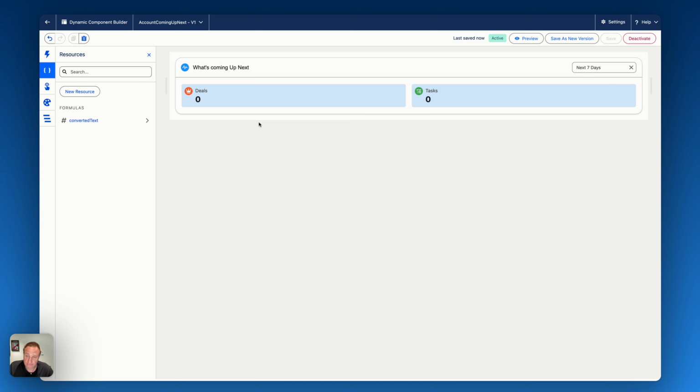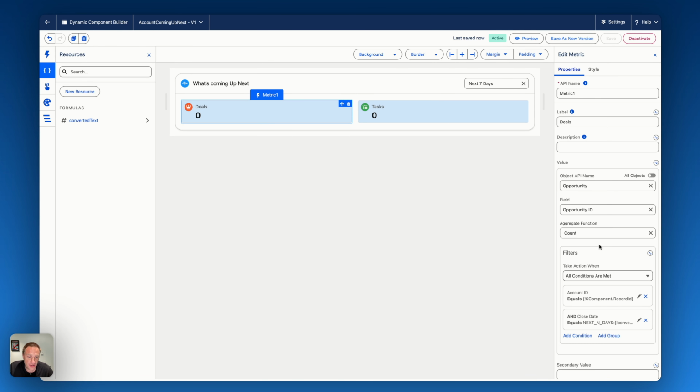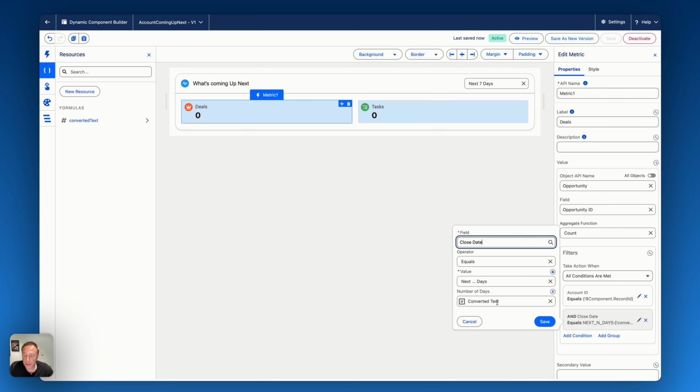And from that, when you're using and configuring the metric, it's very easy to filter the information using the map value from the converted text formula to fine-tune the metrics you'd like to display here and make sure it's reactive based on the combo box selection. Let me know if you have any question regarding this.